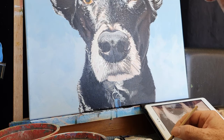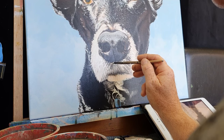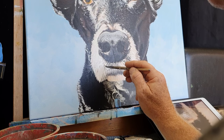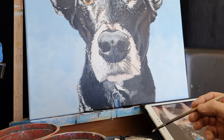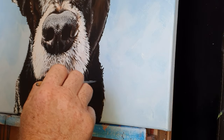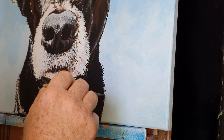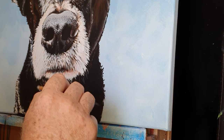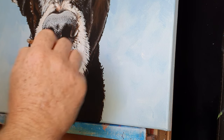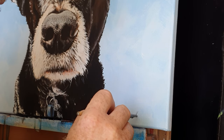At the bottom of my easel where I've got my tablet resting, there's a little shelf where I can firmly plant my forearm, giving me control over my wrist and fingers as I paint Bosco's snout. I haven't sped the film up here because I wanted to show in real time just how much layering is needed to get that lifelike look. Now I'm integrating all that fur into the blue background — going over all that area with Mars black or carbon black to integrate Bosco back into the new background. The time taken on the snout has really paid dividends — it's really starting to pop out from the canvas.